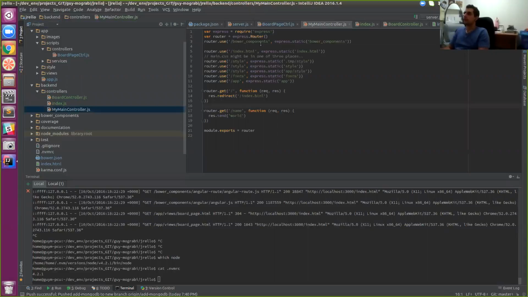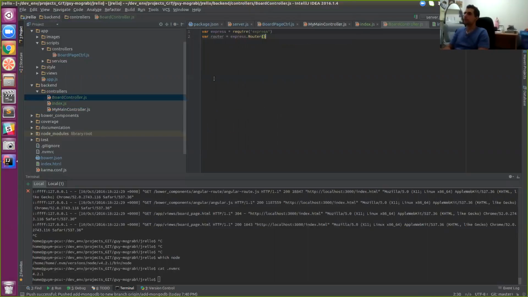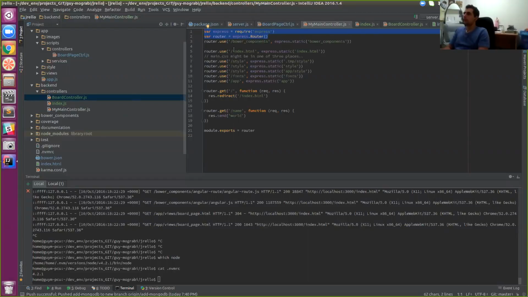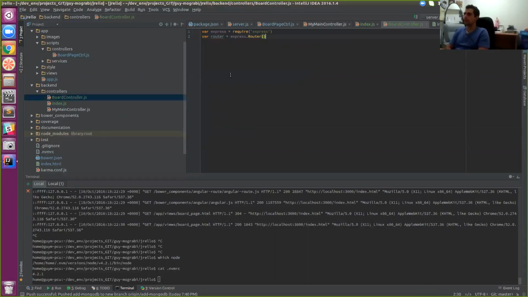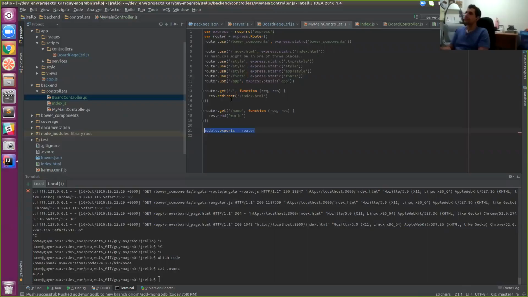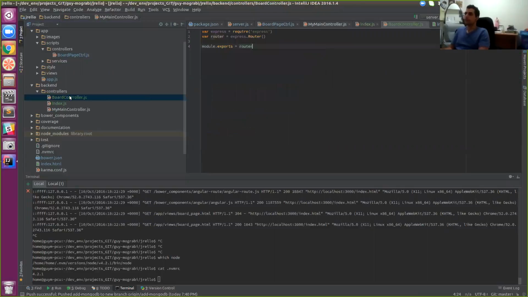Okay, so now I want to create a router for boards. And I'm going to export the router. Let's not forget that. Been there. And we're going to want to have a post that actually kind of saves the board. So we're going to have post, and we're going to have backend boards. We currently have one board, so it doesn't really matter.